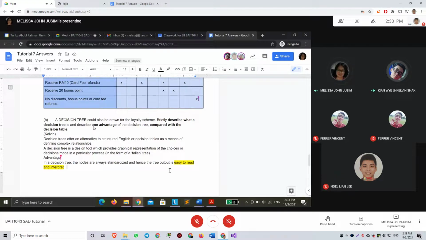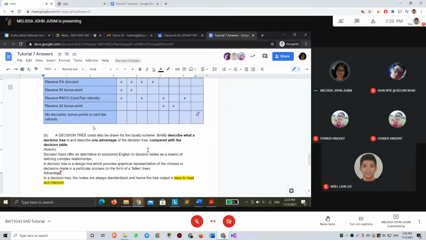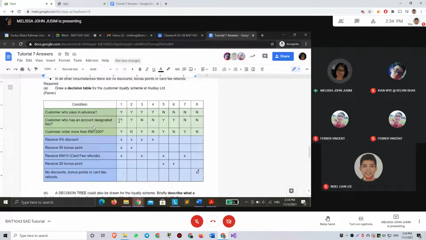Okay, the decision table, do we need to draw ourselves in the exams? Yes. We need to draw ourselves the entire table. Just insert table. I forgot, no need to use paper. I thought we needed to use paper before. I remember, normally you write on paper and then you take a picture and then you insert the image, right? Never mind. This one's better. Insert is easier.